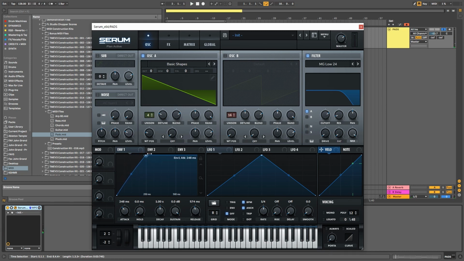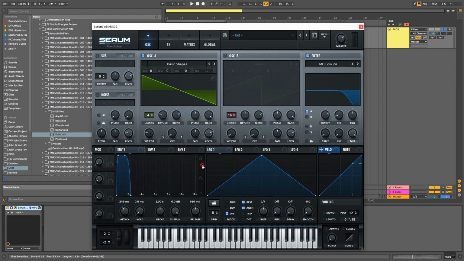So I think right about there is a pretty good spot. We're going to bring this curvature a little bit up. I think I'm going to turn up the release just a little bit to give it a bit more of that pad feeling.